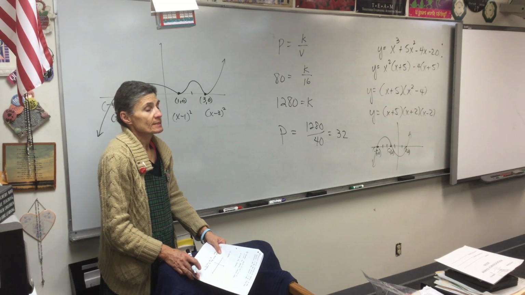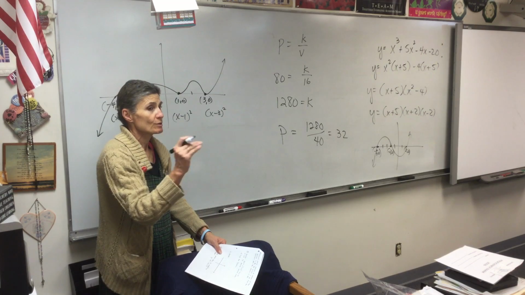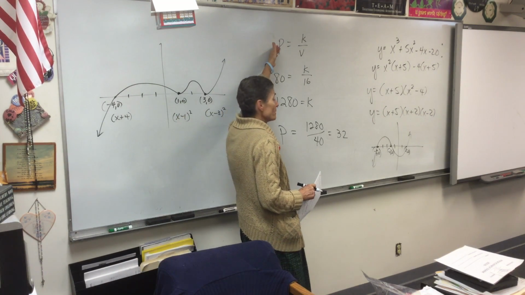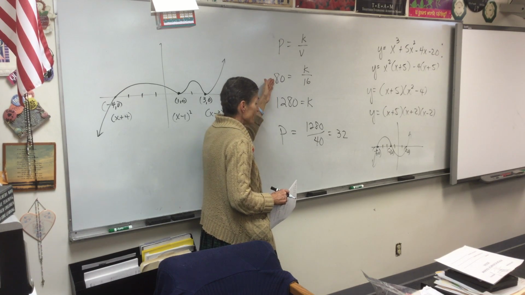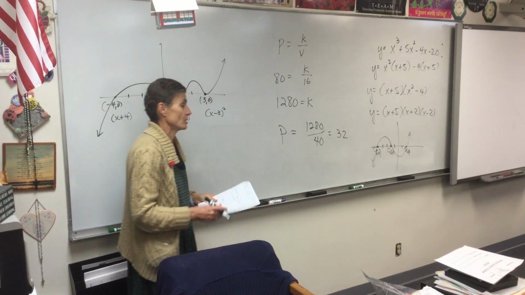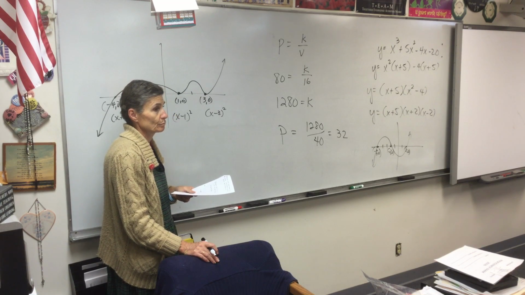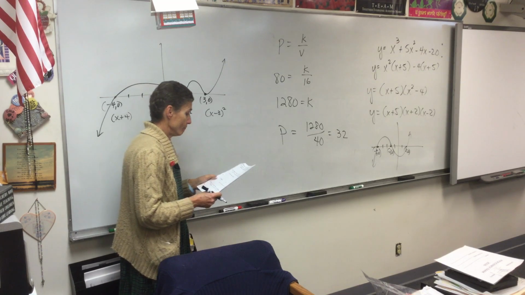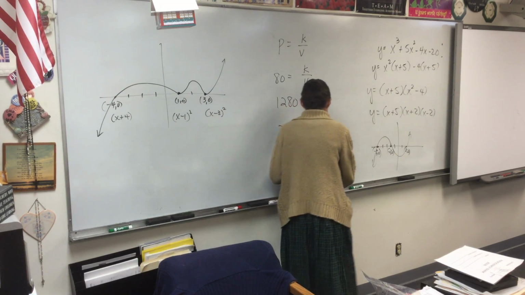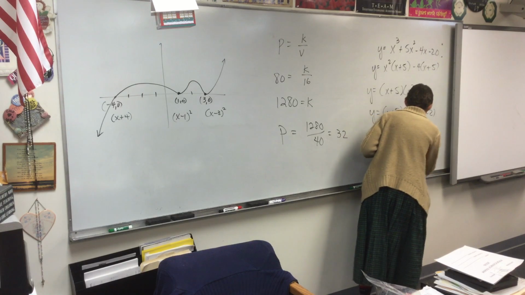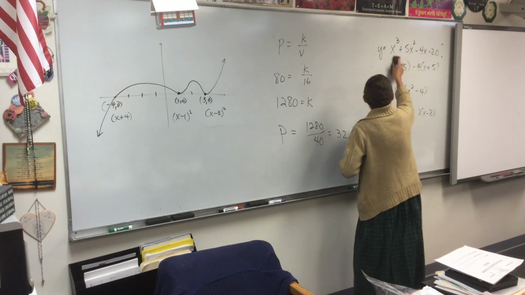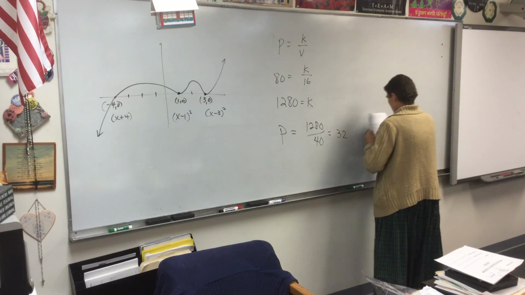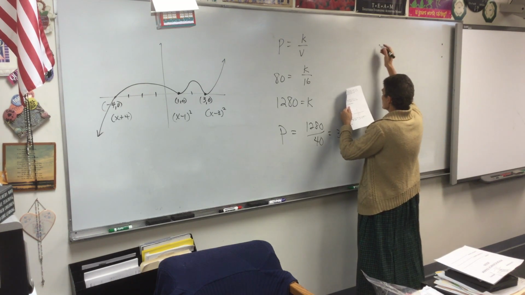Those are the problems that you miss because you don't go through step by step. So slow yourself down, make sure you write the formula, then find K, then answer the question. Okay? I know you're just dying to get out of here, but we want to pass this test too. Wouldn't it be great to start the quarter off? All right, so here we go.